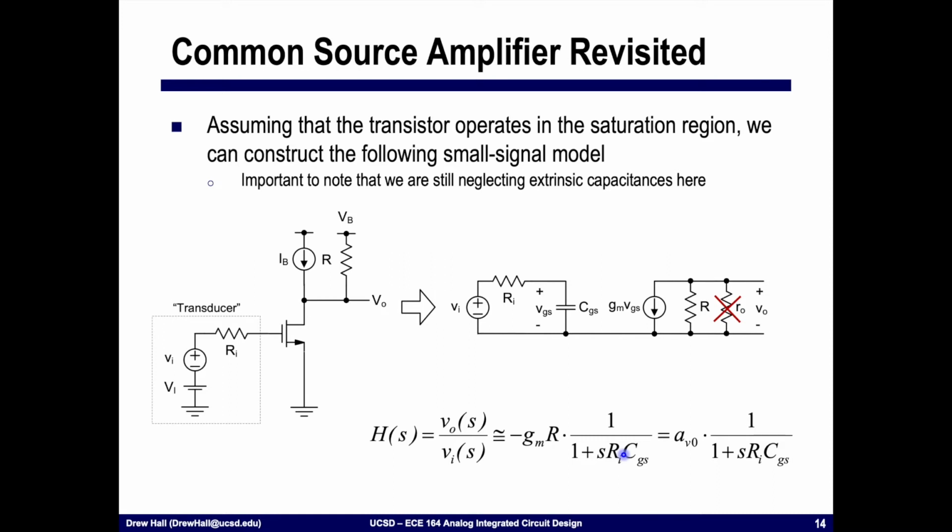All right, so we can simplify this expression a little bit, and oftentimes we try to do this. What we've done here, or I've done, is I've factored out the DC voltage gain, and then I've lumped all of the frequency terms together. And if we look at these terms, it makes it very easy now to identify the poles and the zeros in this. This particular circuit has no zeros, and it has one pole where the pole is at minus 1 over Ri times CGS.